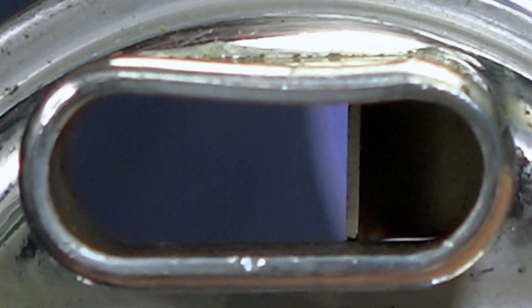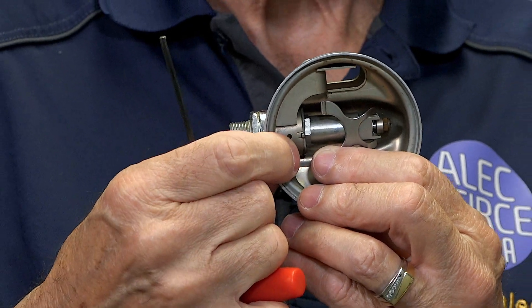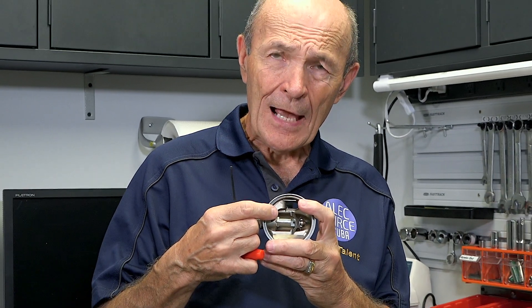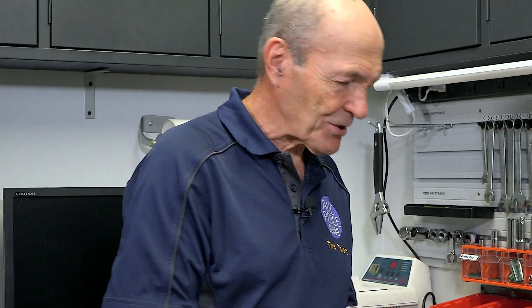Same thing, exactly the same thing — a little different design. Instead of a tube on the outside of the body, they have that on the inside — you can't see it. That's the Venturi, same thing. That air speeds up, and as it speeds up, it draws the diaphragm in even more and you get a blast of air.